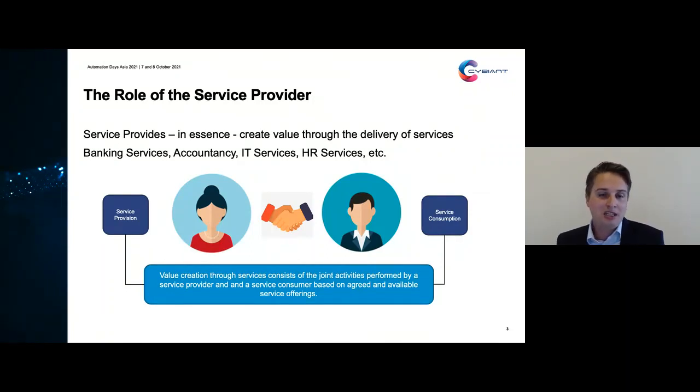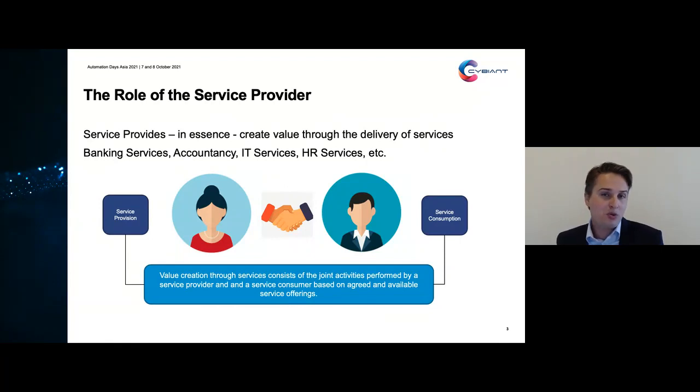Think about it this way. If you need anything in your organization, like an IT service or an HR service, you're going to go to the relevant department. This is where you will be consuming the service. So you're asking for, let's say, an update on a particular document, or you're asking for access to an application. The service delivery organization, which is typically captured in a shared service center, will subsequently take the steps in order to execute that. And that's when we say that value starts to be created.